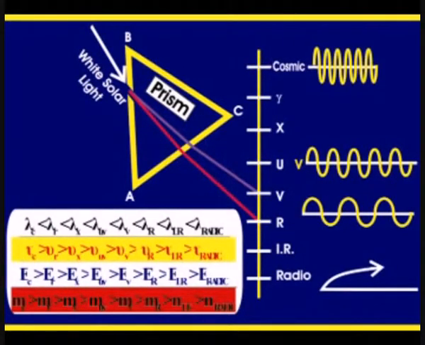You should know them like something very precious. Frequency from cosmic to radio is in decreasing order. Nu cosmic is the biggest, and gamma, X are in decreasing order. Furthermore, E equal to h nu suggests E cosmic is the biggest, and then E gamma, E X keep decreasing, and ultimately E radio wave is the smallest. Now about the dual nature of light, we see that the mass nature of the cosmic photon is the biggest, and then the mass nature of the photons decreases up to radio waves.